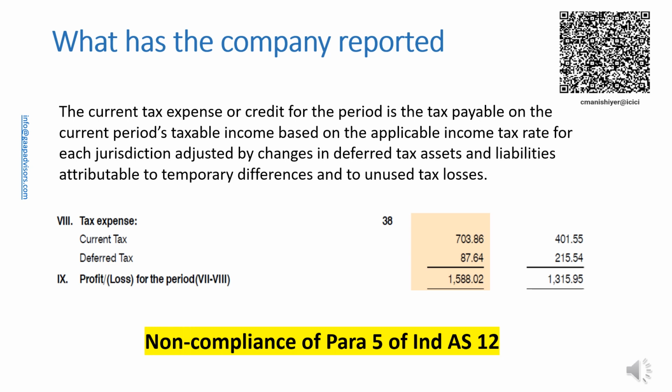After reading this policy, we saw how the company has reported tax expense in statement of profit and loss. Tax expense as reported by the company has been presented in this slide. The presentation of tax expense in profit or loss does not provide any idea of the extent of the adjustments made to current tax. Thus, the current tax and deferred tax reported in statement of profit and loss and balance sheet has been inappropriately adjusted, due to which both these statements have been impacted along with the notes.